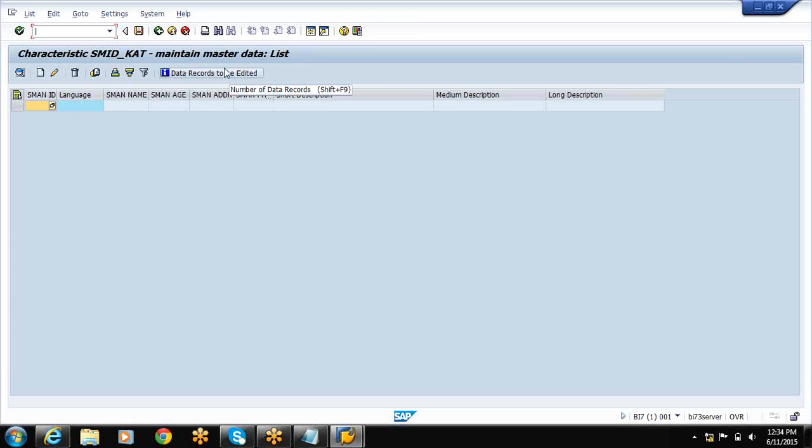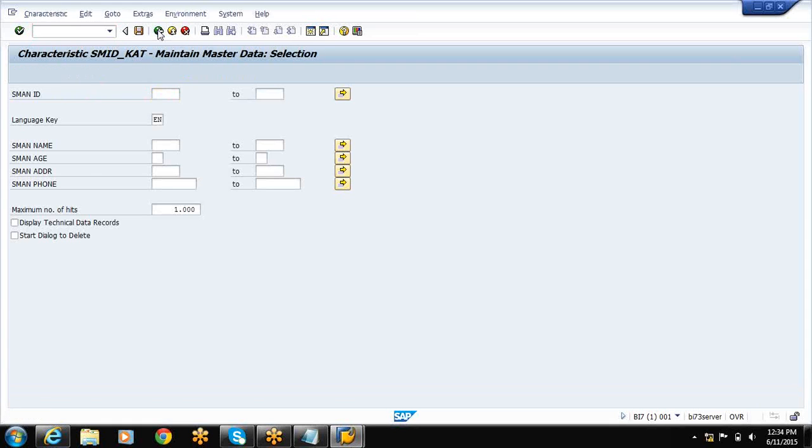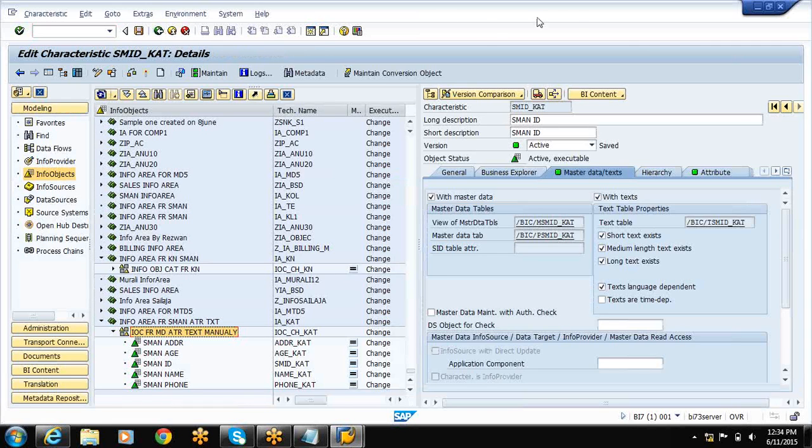Okay. It means data loading is not done. Go back. Only data modeling is done. The loading part was not completed.